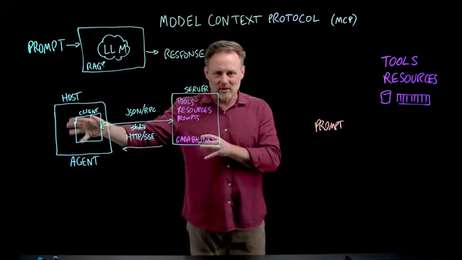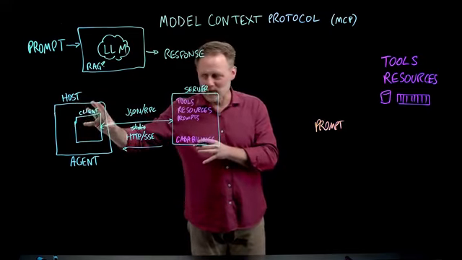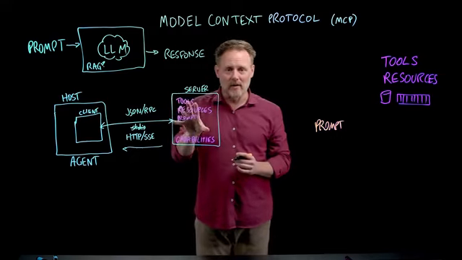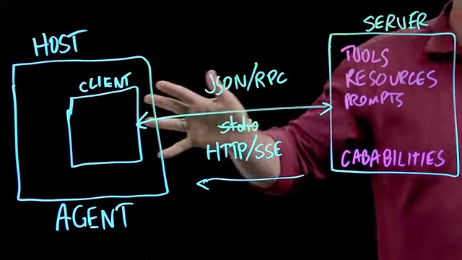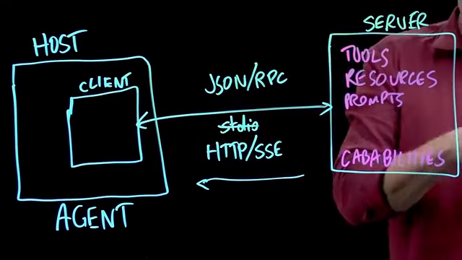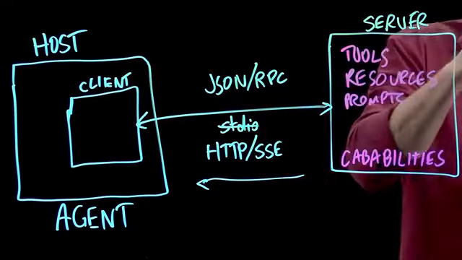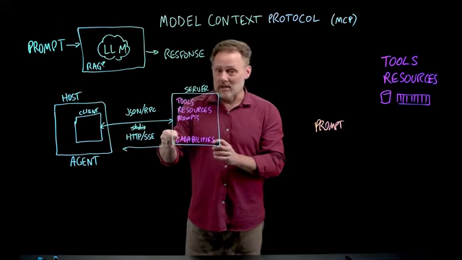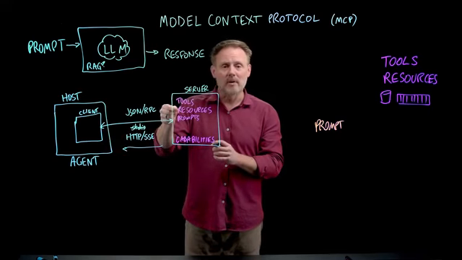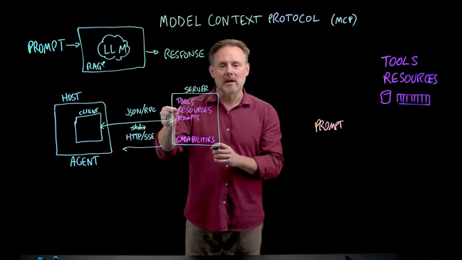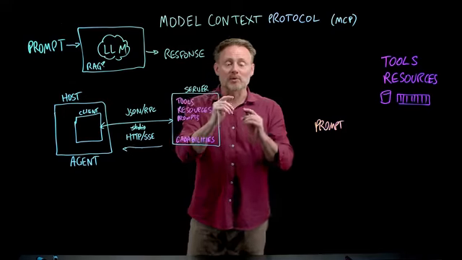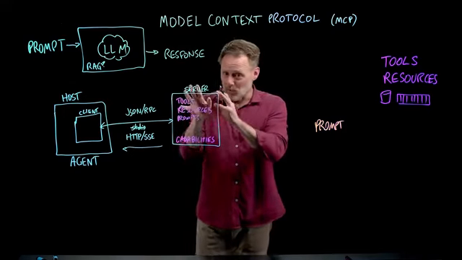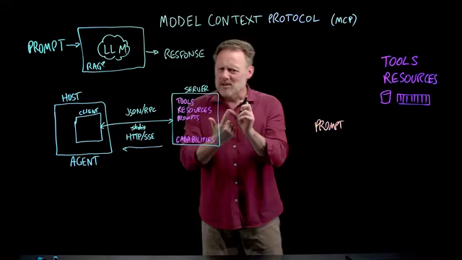This application, the host, the client, whatever you want to call it, can say, what capabilities do you have? It knows the URL of this agent. You've had to tell it, and maybe very tactically, there's a properties file somewhere with a little list of the URLs of servers that are registered with the agent. And so it can interrogate the capabilities and see, oh, you have resources. Okay, let me get a list of your resources, which will include text descriptions of each resource. And it's important when building the server to make those good.